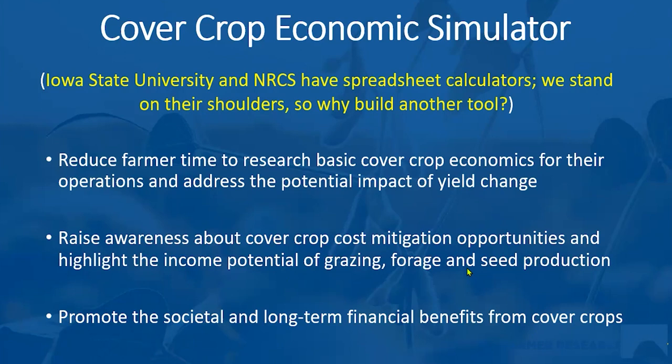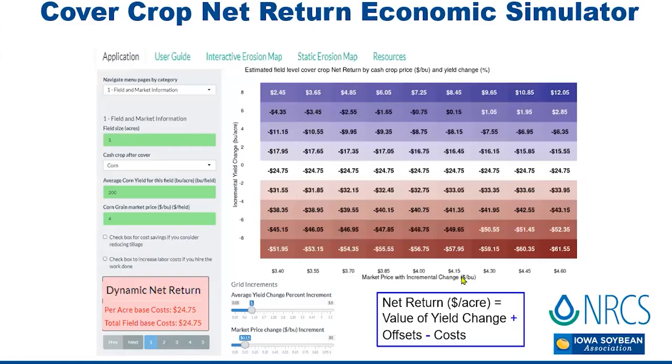We also want to raise awareness about cover crop cost mitigation opportunities, which are not covered in either of the spreadsheet tools. We want to highlight some potential grazing, forage, and seed production income. We also want to promote the societal and long-term financial benefits from cover crops, which are not, again, presented in the spreadsheet tools. So when you open the tool, this is what it'll look like.